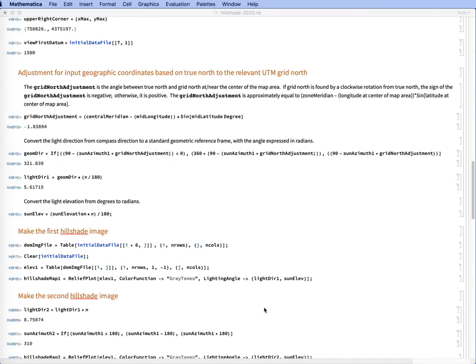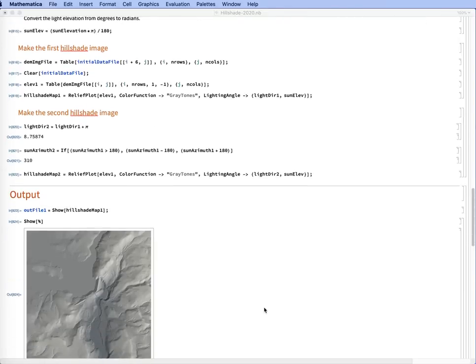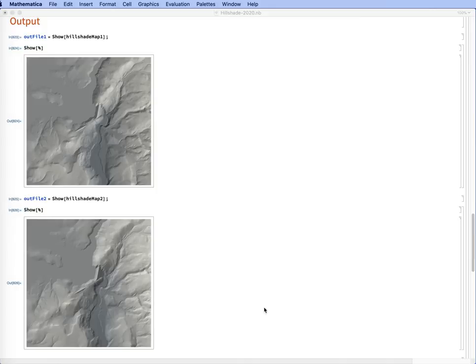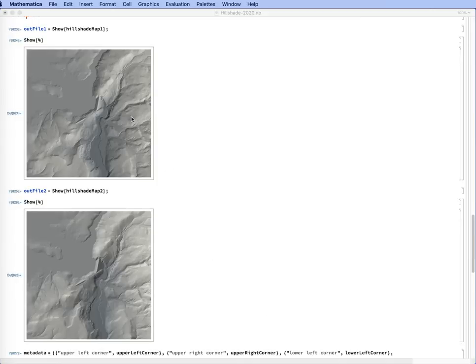Okay, all of the computation steps have cleared and we now have some output. So those are the Hillshade maps created from the digital elevation model. One is shown with an illumination from about 130 degrees, so from this direction. And the other one is shown with the illumination 180 degrees away from that.